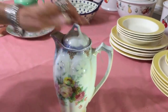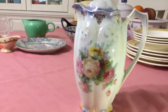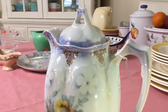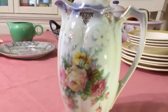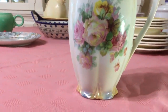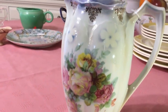I didn't think anyways. I can tell you that because it says Bavaria in English on the bottom and not in Bavarian or German, that it was made for the US import. I believe it was probably a blank that somebody painted. You can see it's got a really pretty iridescence to it on the bottom and on the lid. Paid $10 for it. I think it's probably worth about $40, but I'm gonna wait until my good friend T chimes in to let me know.